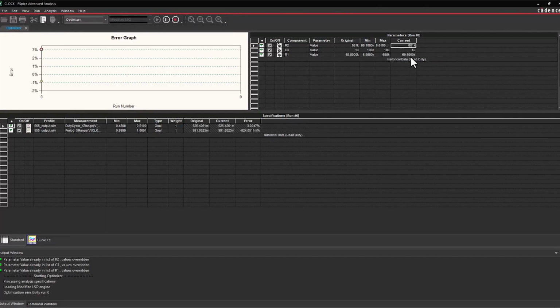So this will replace my current values, or my original values, with slightly modified values and rerun the circuit simulation over and over up until it reaches the goals or constraints that I've defined. So I currently have 2 goals set, and we will let this run a couple times and see what the optimizer returns.